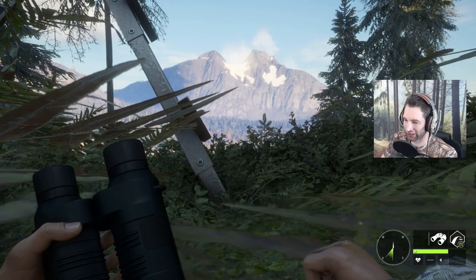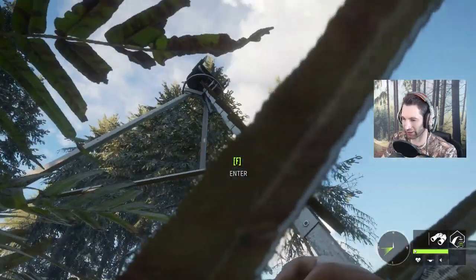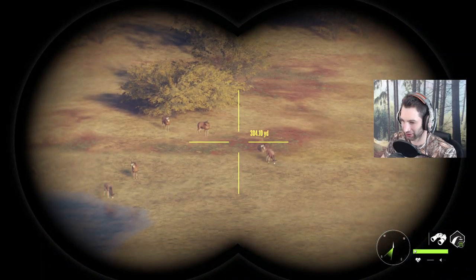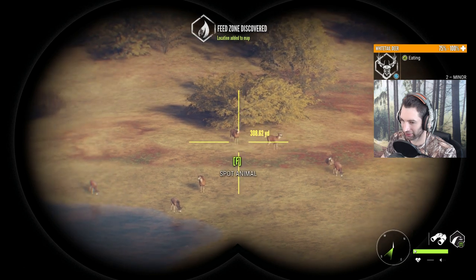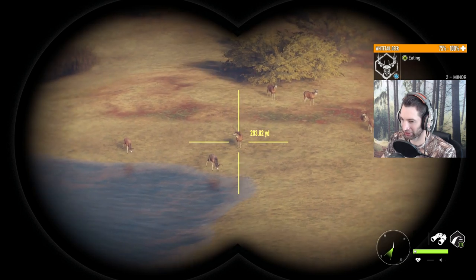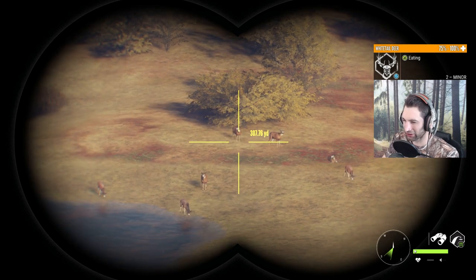All right, so we just spotted a whole herd of whitetails, about 250 out. We actually decided to set up a tripod here. We're going to hop up in here and take a look. There they are out there. And what do we have here? Nice buck there. Pretty good buck there, small, and a bunch of does. That looks to be a good buck there, maybe like a 850, close to 900.